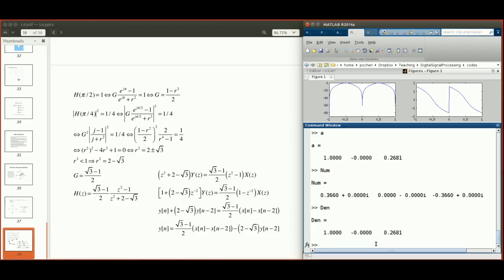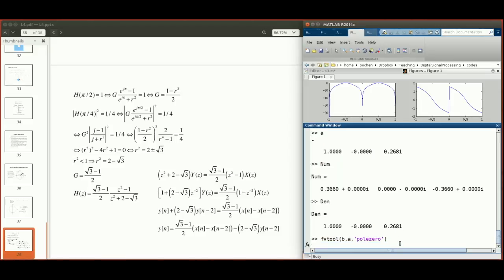And then there's another tool that allows you to visualize pole zeros from the coefficients. It's called FV tool. Suppose we have the coefficients for the numerator and the denominator, that's b and a, but we want to look at the poles and zeros for the filter represented by these numerator and denominator coefficients. Then we have this FV tool, the filter visualization tool, right? It allows you to use those coefficients to compute and display all the locations of the poles and the zeros. So let's take a look.